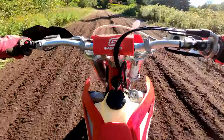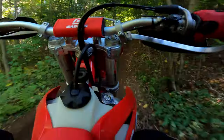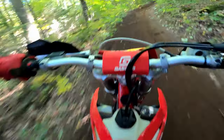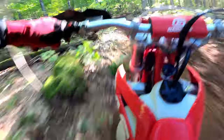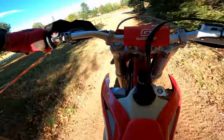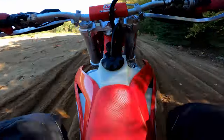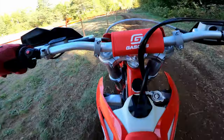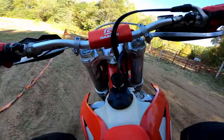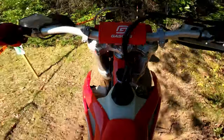Here I'm on a GasGas, obviously. Big Iron Moto is on a GasGas, and he was helping run the booth, and it was easy to jump onto a bike and feel the difference. My bike being carb, this being TPI, it was just neat to feel the difference. This was an incredibly snappy bike in comparison to mine. The power hit was definitely much more pronounced, but it was a great bike, and the demo days are an absolutely fantastic opportunity to get out and ride a bunch of different motorcycles.